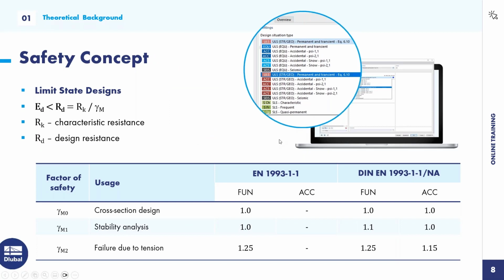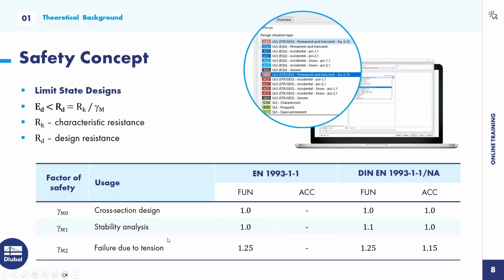Okay, a little insight into the whole safety concept in steel construction. The actions should always be smaller than the resistance. In addition, we also have certain coefficients that we have to take into account depending on what type of proof is used.